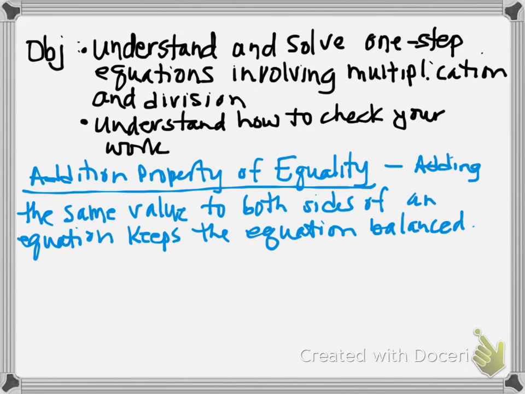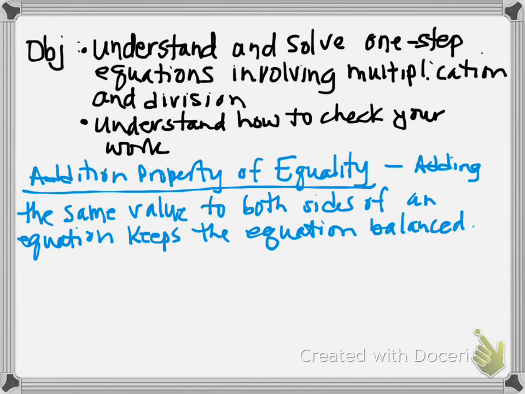Okay, so balanced means that both sides, regardless of me doing the math, still have the same value because I've added equally the same amount to them. If you've ever used a scale and you've added to one side, you're going to tip it down on one side and it lifts up on the other. But if you add the same amount to the side that's higher, they balance out. So that means that you haven't changed value when you do math to both sides. Okay.